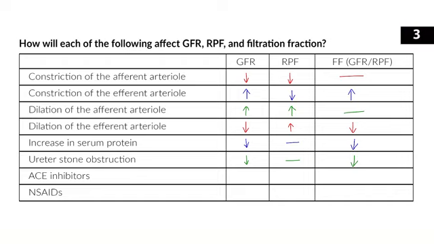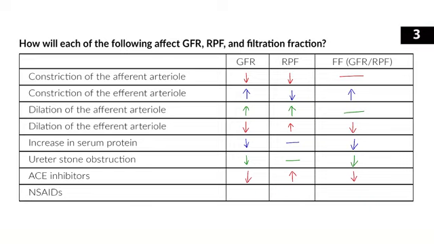Now, ACE inhibitors inhibit the constriction of the efferent arteriole. So by inhibiting the constriction of the efferent, the renal plasma flow increases. But as a consequence of this, the GFR decreases. So although you're improving renal plasma flow, you're actually decreasing the filtration fraction with an ACE inhibitor. This is why when we start a patient on an ACE inhibitor, the serum creatinine goes up just a little bit at first, because the GFR is slightly worse. So it's healthy for the kidney to have more blood, but it's not necessarily healthier for the body as a whole because the kidneys aren't filtering the blood as well as they used to be.